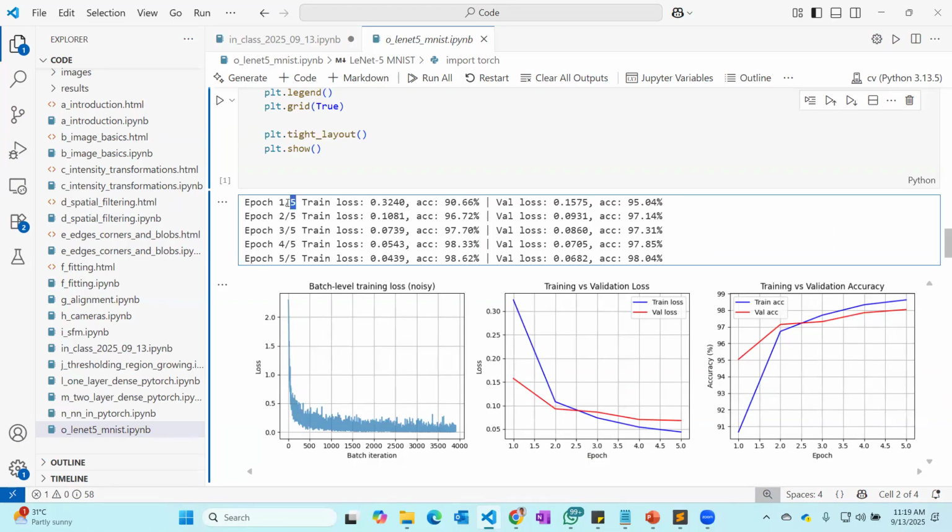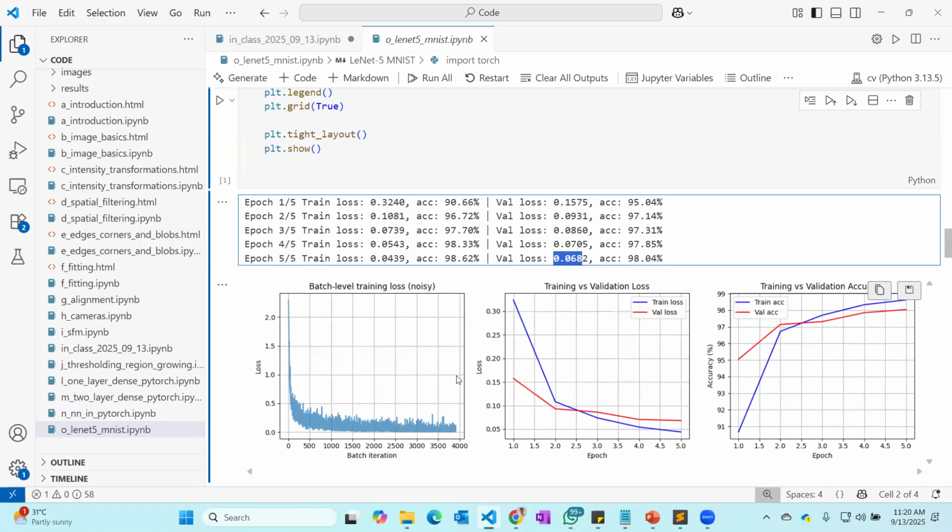Now these epochs mean all 50,000 images are sent to the network. Then accuracy has become 90.66% training accuracy and validation accuracy is 95%. So you can see the training accuracy is improving, validation accuracy is improving, and validation loss is there. It should become greater than the training loss usually.